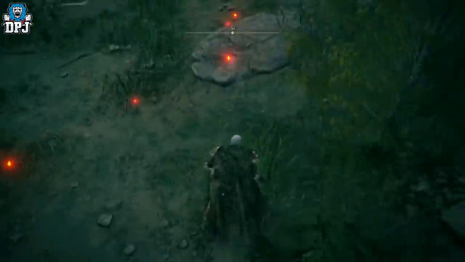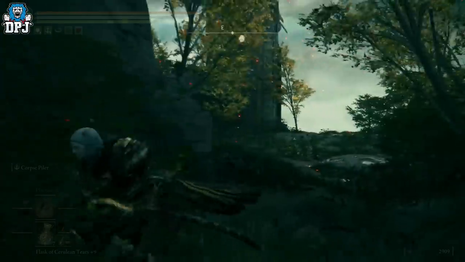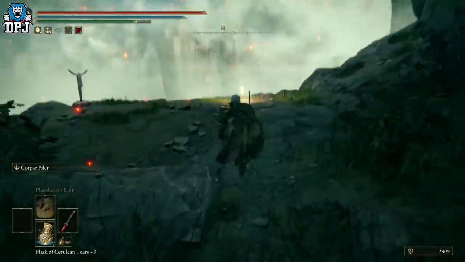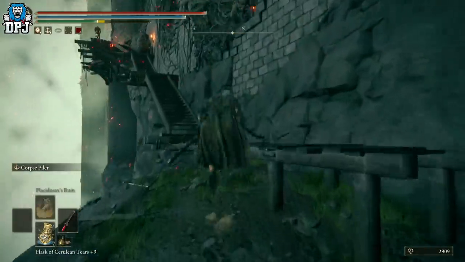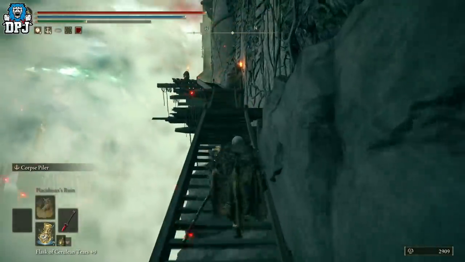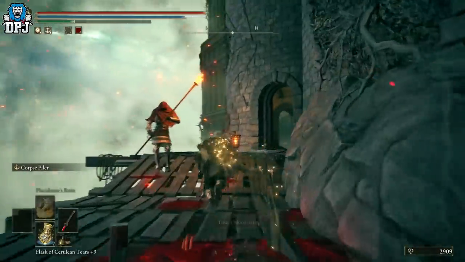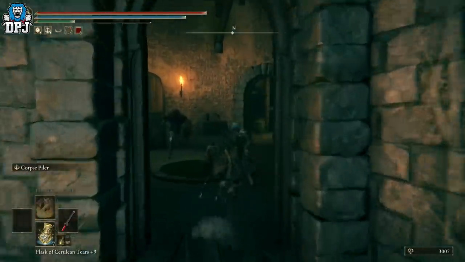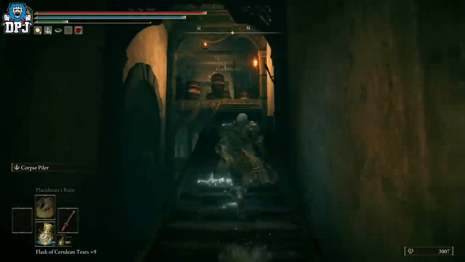Now you will get attacked by one of those giant turkeys. He's going to chase you, so just run past him. You can activate the grace or just run straight past him, it's up to you. Run up here. Is he still chasing me? I think he is, a mad bird. Run through here, dodge like a ninja, and run up here, guys.